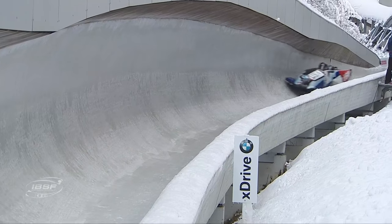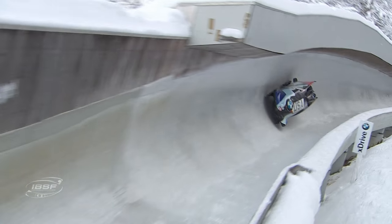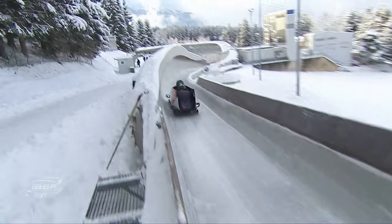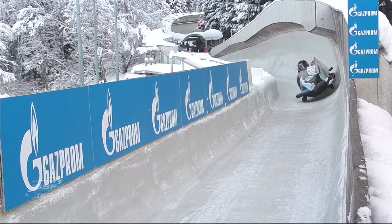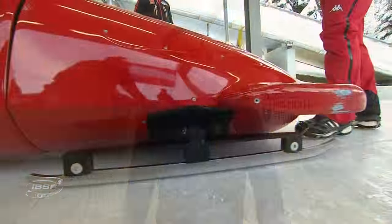Well, he just steered too much, but he's only got how much? Look at the runner tips there. Yikes. That's what we call the Robin Hood. Well, you know, it was smooth through there, but that too much steering is friction. So only his 10th World Cup start in four-man. Yeah, probably got the least experience of anybody in the field. Not quite, but getting on for, yeah.